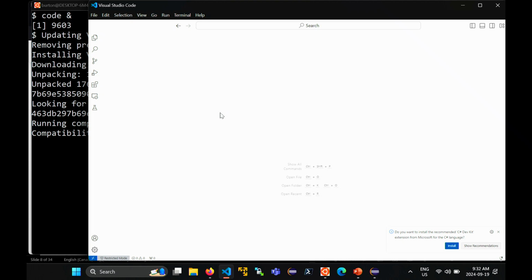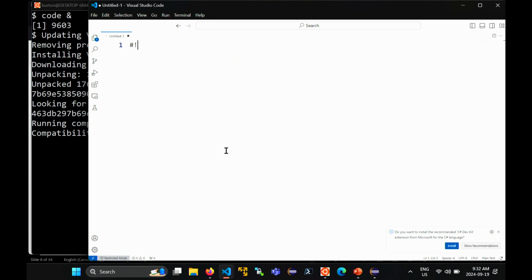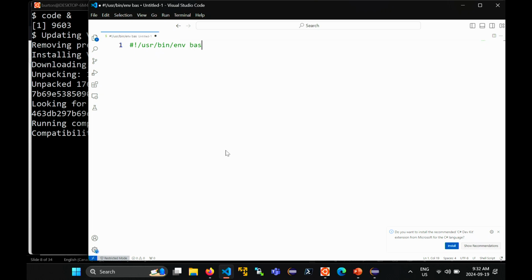So I'm now in code, and now you just make a file, right? So new text file, and then you start typing. So remember, every bash script should start with hashbang. The notebooks tell you to use bin bash, but I think you should probably use user bin bash. Sorry, user bin env. Come on. env bash like that. That will work on Mac and in Windows or Linux, I guess. Most standard Linux installations anyway. So you can write that.